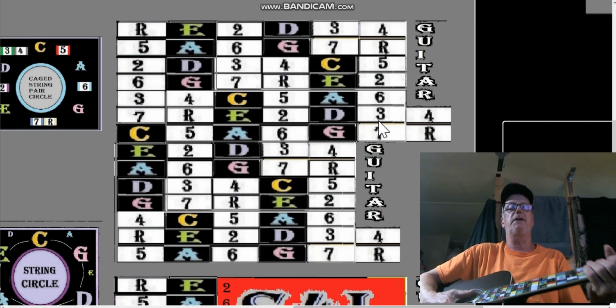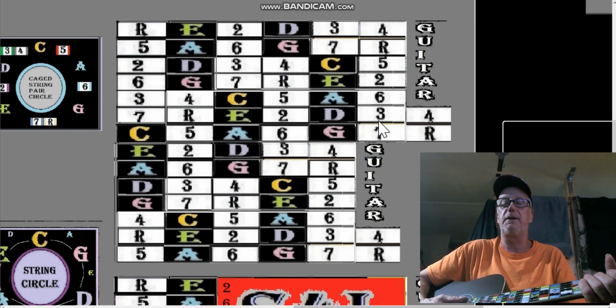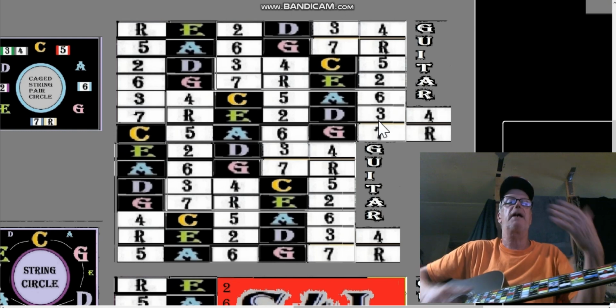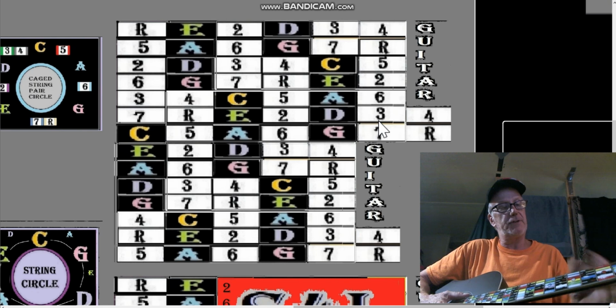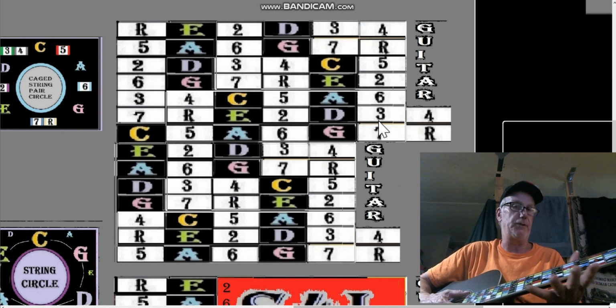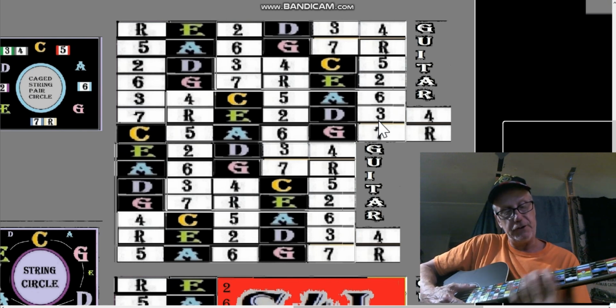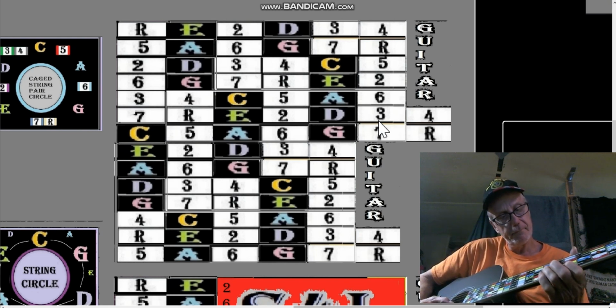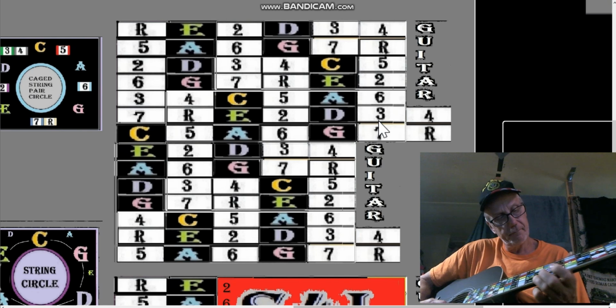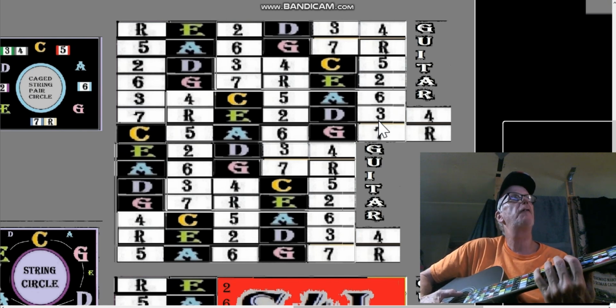Just like with the S2L and the S3L, they stack on top of one another. I know the other day I was saying I've got full patterns, and I do. For instance, for the G shape, I've got a full S5L pattern.